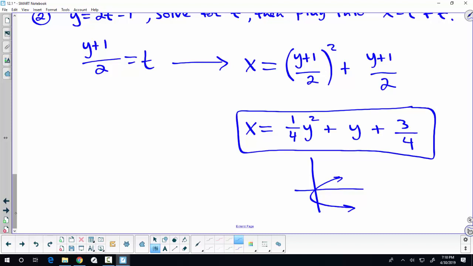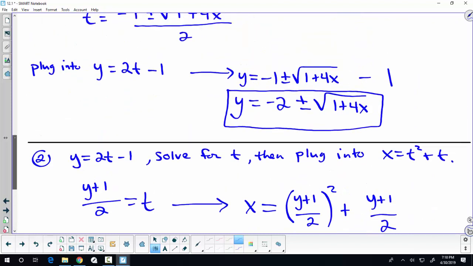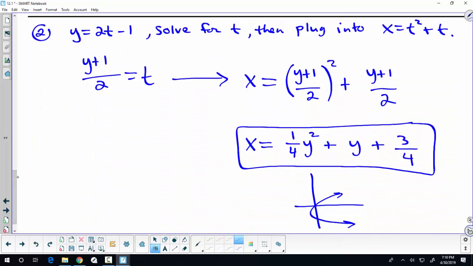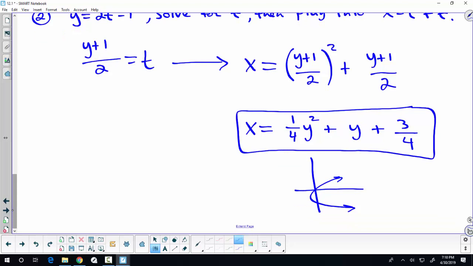If we just graph that in the Cartesian coordinate system, it's just a parabola that opens to the right. Is everybody okay with that? Somewhat familiar? Okay. So it doesn't matter which one you actually look at, the one for y we have above or the one for x. They're going to give you the exact same graph. What's the vertex of this one?